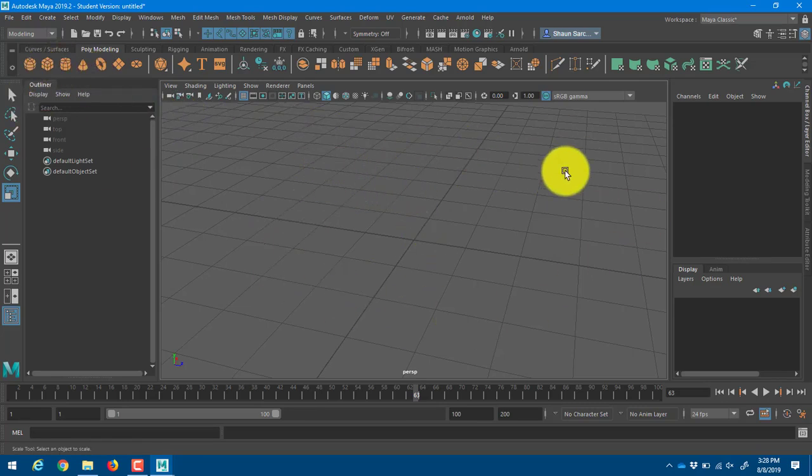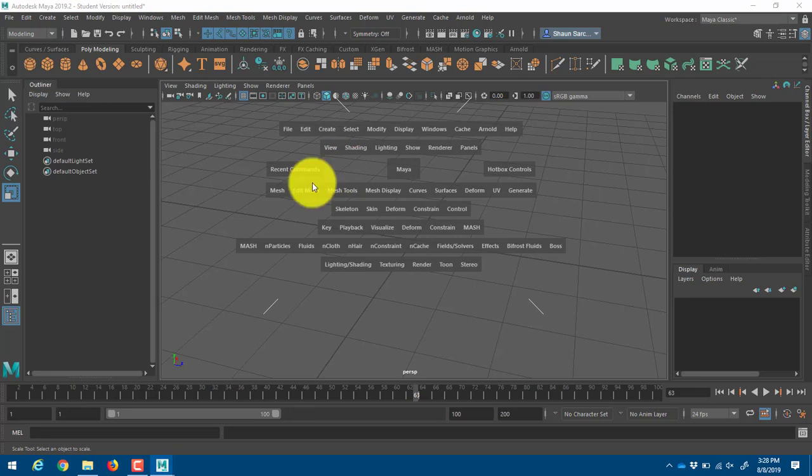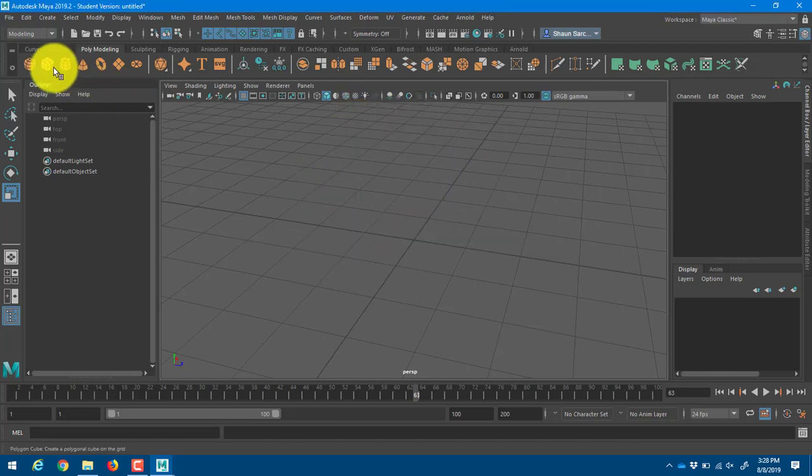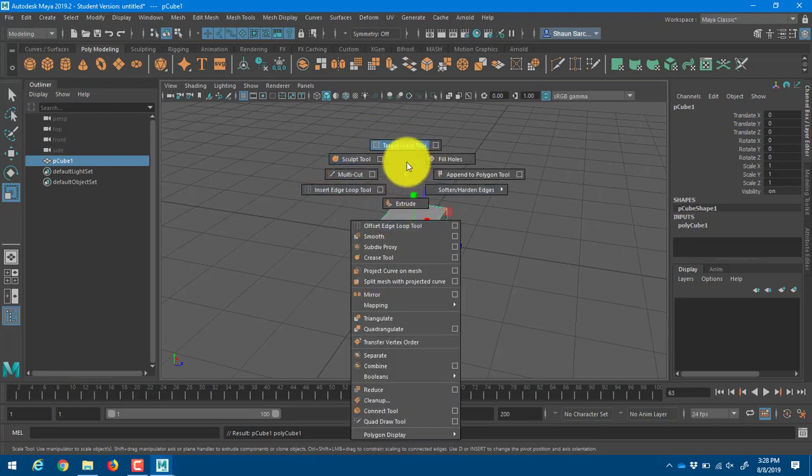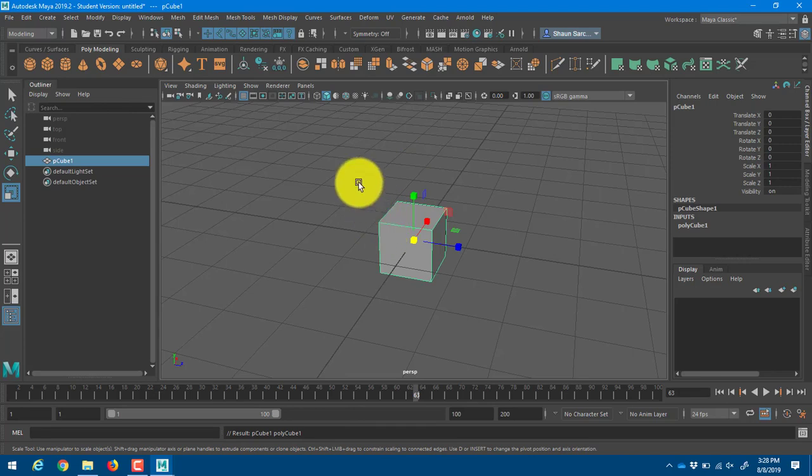We'll learn some more hotkeys of how to manipulate things, but as far as just moving around this area, that's what it is. And I will say also that there are hidden menus inside Maya, or hidden ways to get to them. Like if I were to right click, there's a menu that just came up. If I were to hold the space bar, this is another menu that comes up. If I have an object here and I right click, a different menu comes up. If I hold shift and right click, a different menu comes up. Okay, so we'll get into all of that stuff later, but right now just a little interface browsing. That's what we set it up as.